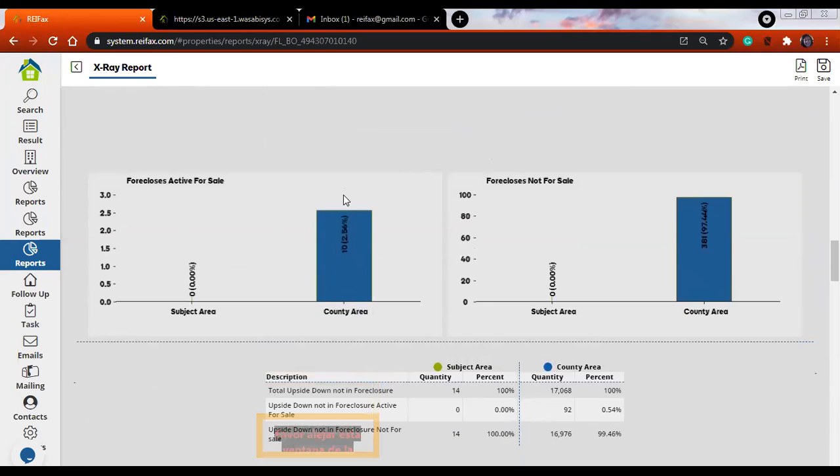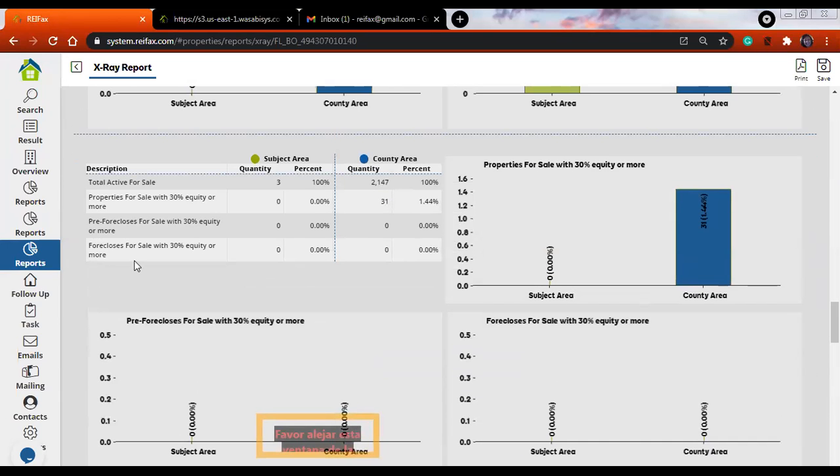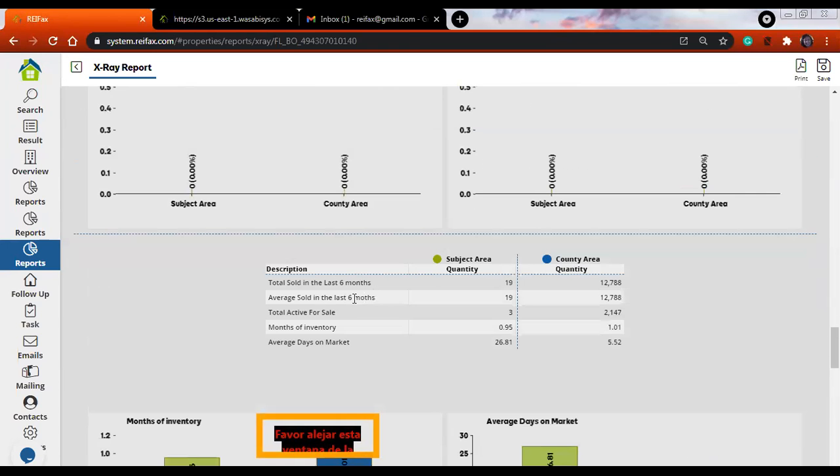Upside down, active for sale, total sold in the last 6 months, average sold in the last 6 months, total active for sale, months of inventory, average days on the market in this area compared to the rest of the county. You see average days on the market. It seems that this area has quite a difference between the total average days on the market in this area compared to the rest of the county.